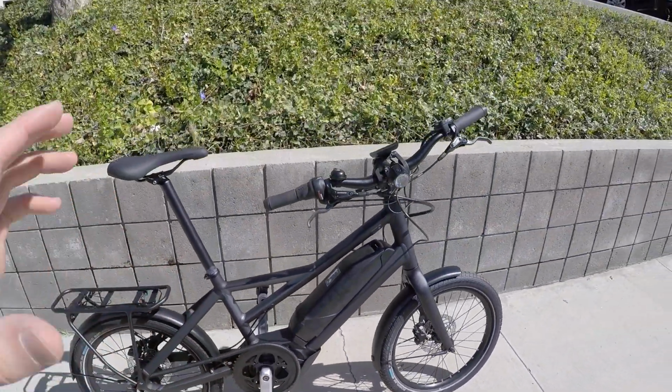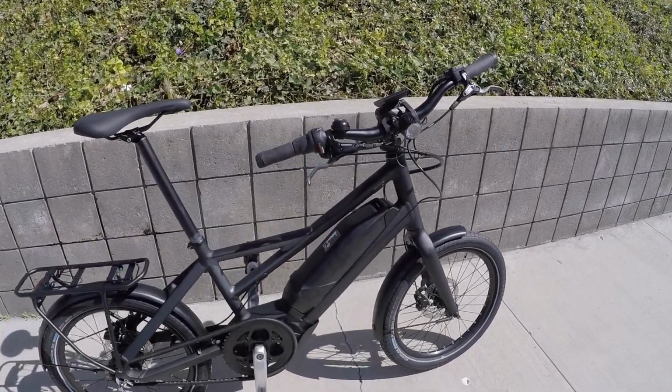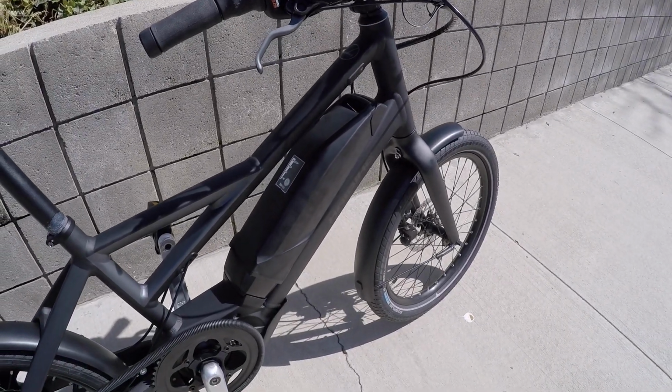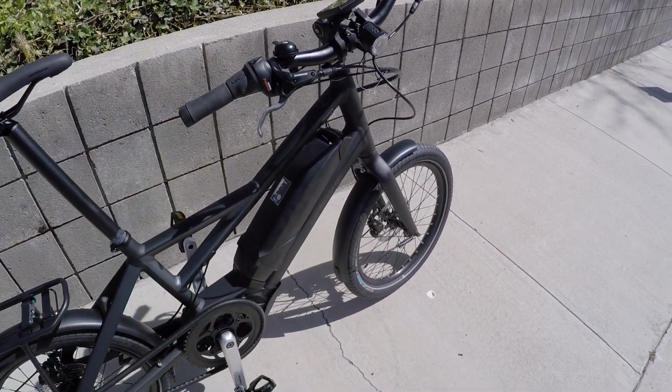The bike itself weighs about 49.2 pounds, so about 50 pounds. That is not super light for a compact bike, but you have a 500 watt-hour battery, 36 volts, 13.6 amp hours. It's got the little LED readout here, 4 little dots that you can see, so whether it's on or off the bike, you get some idea of how full it is.